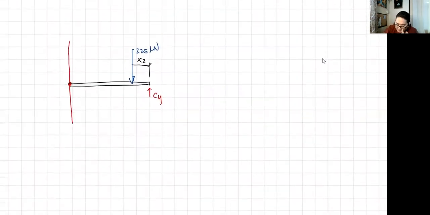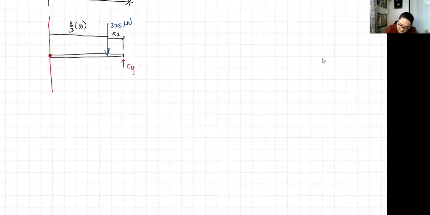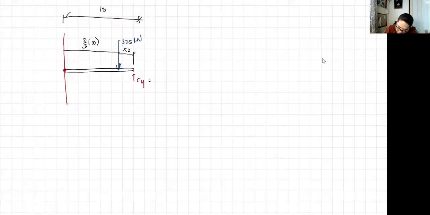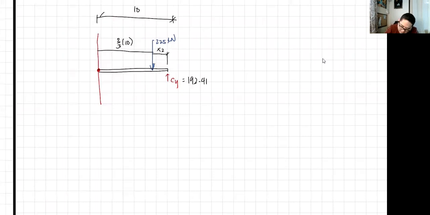Ayan. So, yung distances natin yan, so yung total natin is 10. So, this will be 2/3 ng 10. Okay? Then we have calculated value of CY is 192.41. So, dito, expose natin. So, meron tension na N. And then, meron tayong V na magka-clockwise siya. So, dapat pataas para mag-clockwise. And then, again, kailangan magko-concave upward yung ating beam. So, yung moment natin is direction niya is pag ganun. Alright, so, tawagin natin S yan.